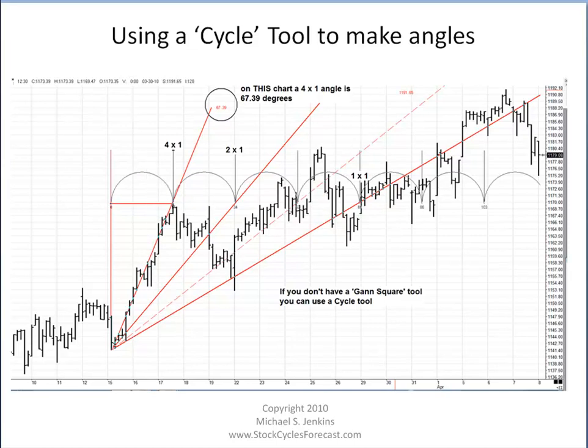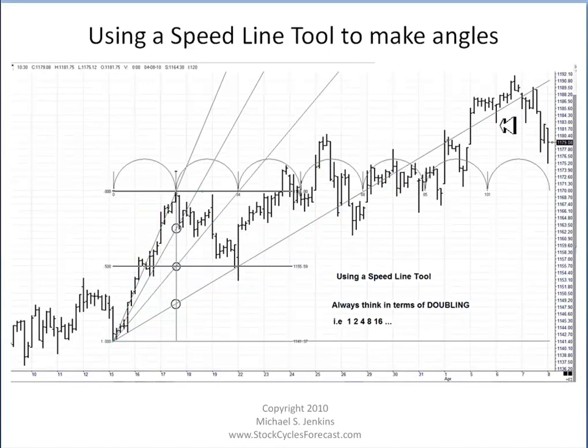If you don't have that, you may also have a speed resistance line tool. Now a speed resistance tool goes from a low to a high, and it drops a vertical shaft, and then it divides it into quarters and thirds and halves and things. I use the 1/4 and the half. I don't use the 3/4 point much. You see, this is an oddball angle that doesn't do much.